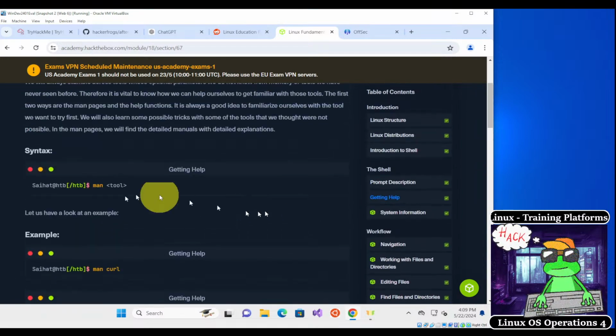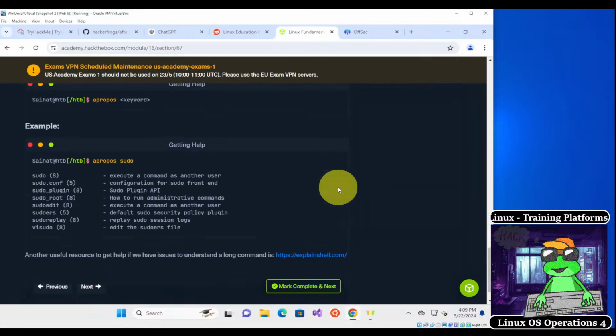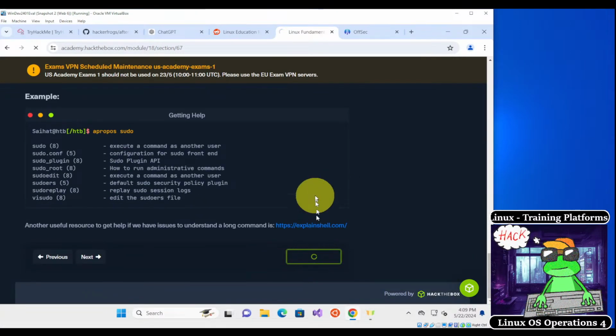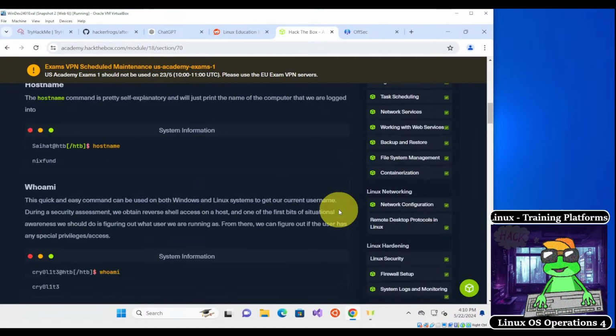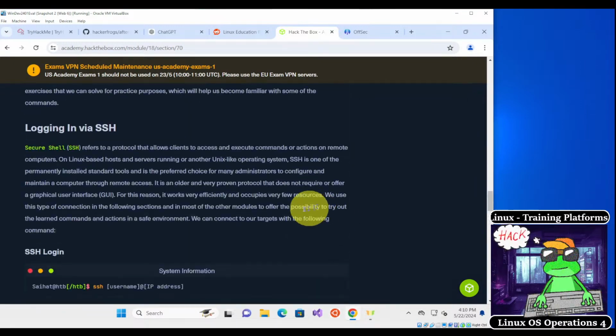At some point, they want you to start typing and executing commands on the terminal, and that's going to require you to access their virtual machines.